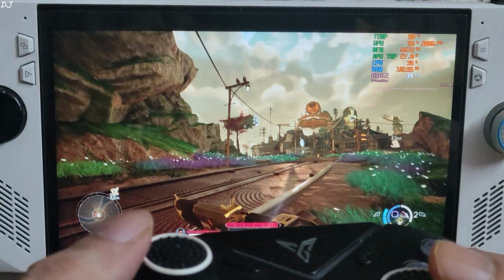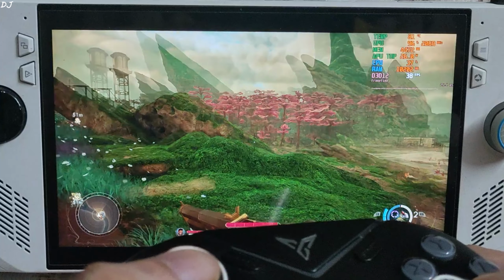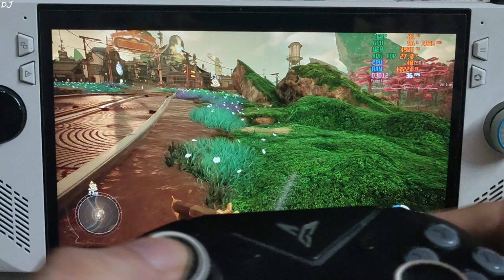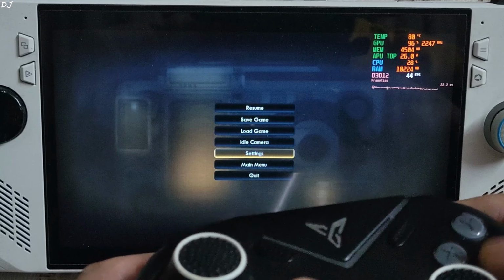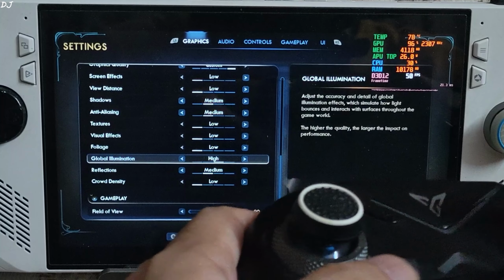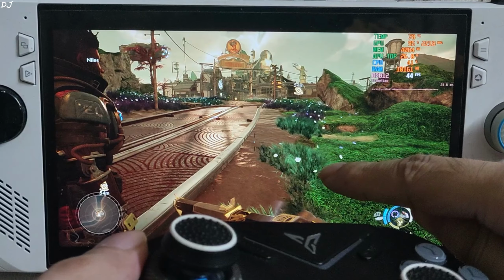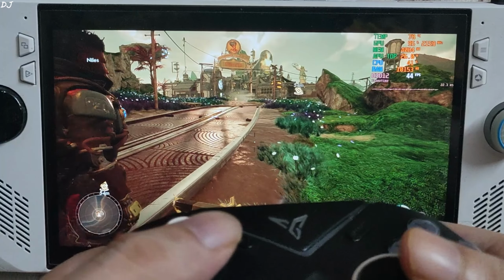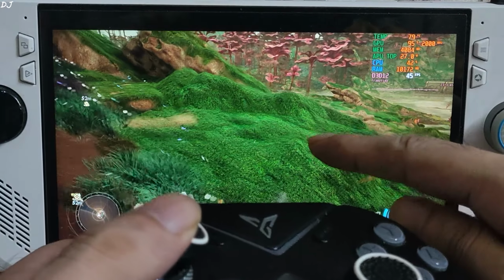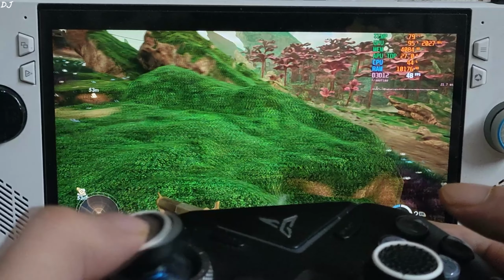This is amazing. The wires, they're not looking pixelated. Okay, now I'll change the settings, use a custom preset. I have set shadows, anti-aliasing and reflection settings to medium. Drop global illumination setting to medium. Resume the game. Yeah, some shimmering will be produced around the grass as I have dropped the global illumination setting to medium. The green patch here, it's not looking pixelated during fast visual motion, all thanks to the FSR4 upscaler.